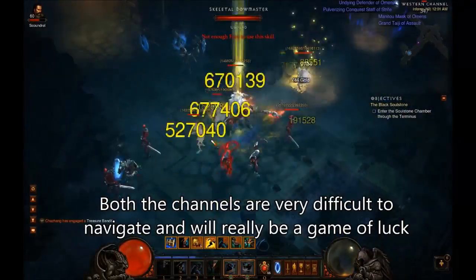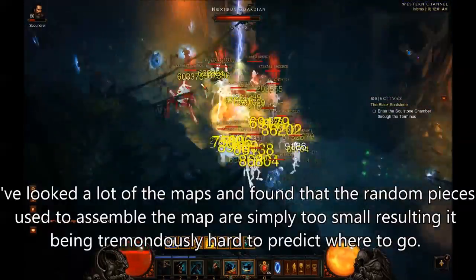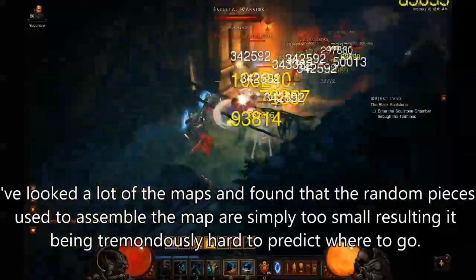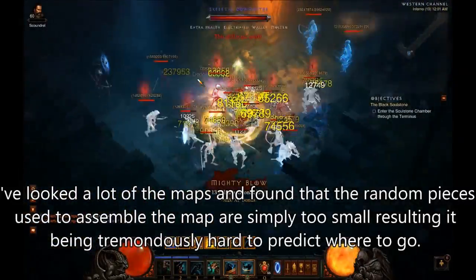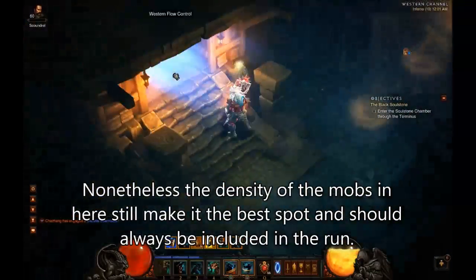I've looked over 40 iterations of this map and came to the conclusion that due to the small pieces, there's no real way to know for certain which is the optimal direction to go. You'll run into a lot of dead ends and it comes down to a game of pure luck for how well you do. My one tip is to try to find the dead ends as soon as you can so that you can eliminate that choice. Even with all of these issues though, the mob density in here makes it the best XP per hour spot on this run.